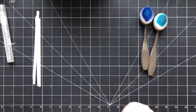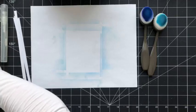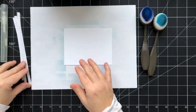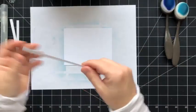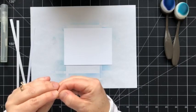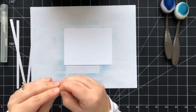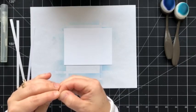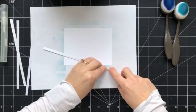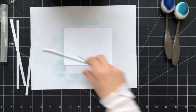And then I'm going to bring in a scrap piece of paper and a piece of basic white cardstock. This piece measures 3 3/4 by 5, and now this is the trickiest part of the whole technique, trying to separate this. There is a seam, but unfortunately the way I cut it, I did not hit the seam. Let's see if we can use a paper trimmer or a paper piercing tool here. Just separating this backing is the trickiest part.